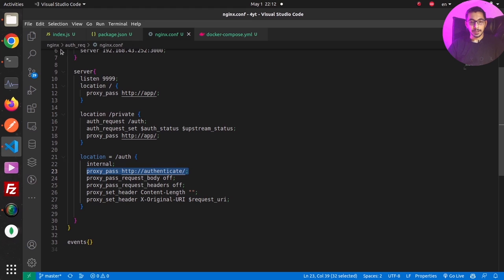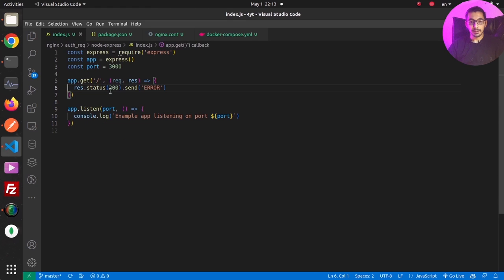So next I've got the index.js file, and as you can see, it is a very basic Express server that is listening on port 3000, and it has a get route which will simply do nothing and return a response with a given status code.